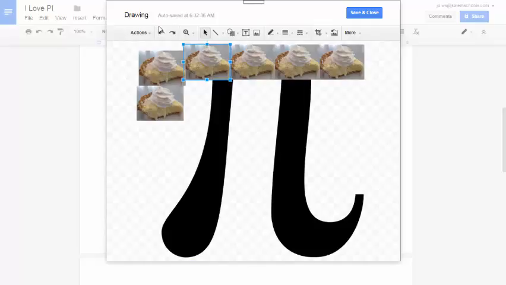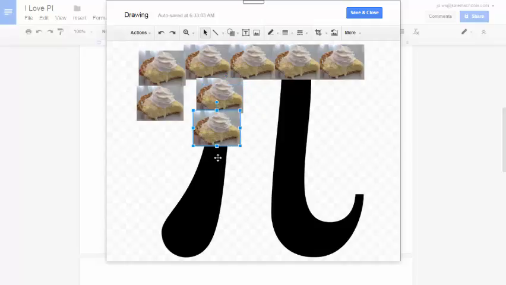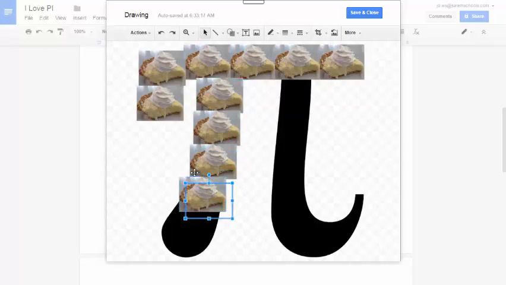Now I'm going to copy here. I'm going to paste. And really you can copy any of the pie pieces, but I just went ahead and took the closest one. I'm going to copy and paste. And again, I'm starting to go with the leg. I'm making these so that they're a little bit off from one another. And now I'm going to really overlap these pieces because I really have to cover up all the black. If I don't cover up all the black, it doesn't look right.